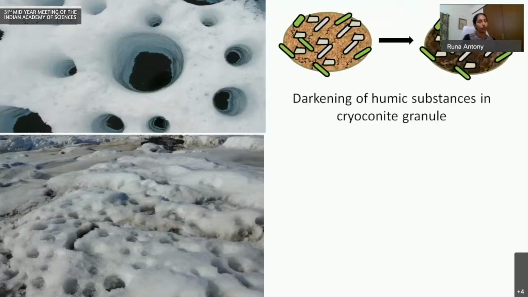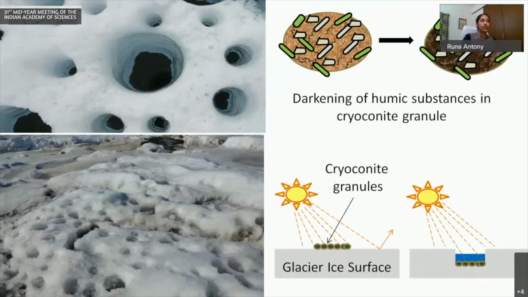Basically, these holes form when dust and debris on the glacial surface get tangled up by long thread-like photosynthetic bacteria called cyanobacteria. As these cyanobacteria grow, they start producing sticky polymeric substances that act as biological glues, and it bundles all these materials together into very stable granules. This biological bundling and binding creates a microhabitat for other organisms, especially those who can feed on the molecules produced by these photosynthetic cyanobacteria.